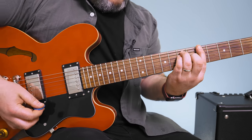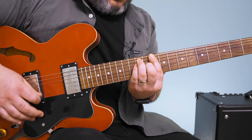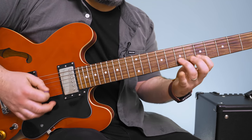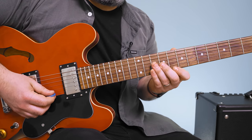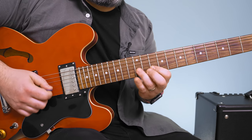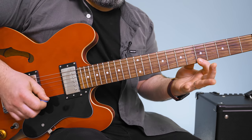So I think it's gonna be better to play the octave up of the lick. Over the A, I think of it like an A blues, over the C blues. I mean, it's really C mixolydian, and then D, you can think of D blues. But I'm going to show you the lick.